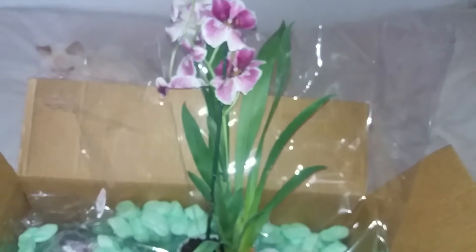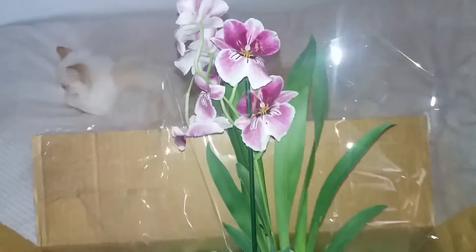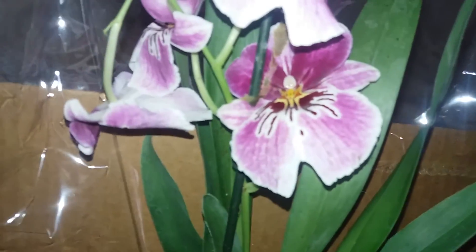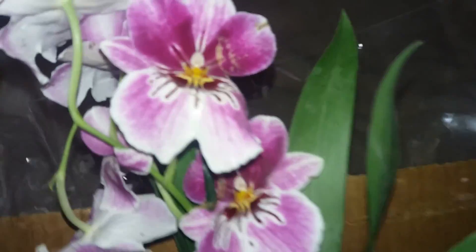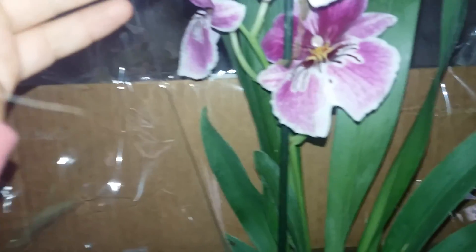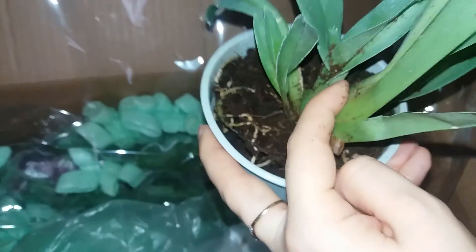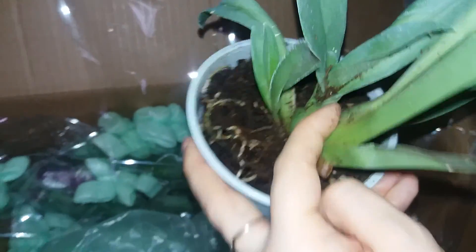This is my second Miltoniopsis. It looks quite pretty and has a bit of a waterfall pattern, but the flowers didn't last through transport — Miltoniopsis orchids can't keep their flowers during shipping. This one is not that big and not that healthy: it has only two bulbs and a new shoot, and it is quite wobbly in the pot. It is potted in coconut husk with peat moss, and from what I know, Miltoniopsis orchids hate this medium, so I am expecting the root system to be quite bad.